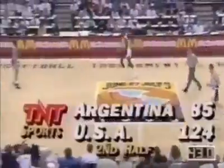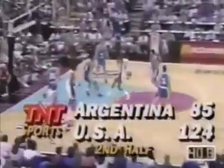His timing and all is so good. He has not played but once all season long. I don't care how many pickup games you play in. You don't have this kind of timing. It's absolutely mind-boggling how good this guy is and what he's been able to do and not playing all season long. 14 assists in this game. Looks to be in great physical condition. He certainly is great. Also signed today a $5.2 million contract, 3 years. Magic Johnson has 9 lead now for the United States.